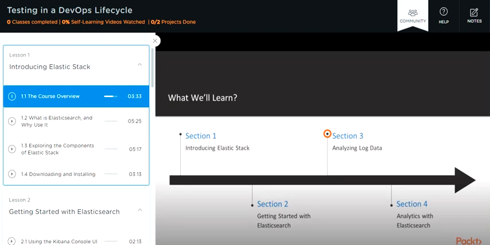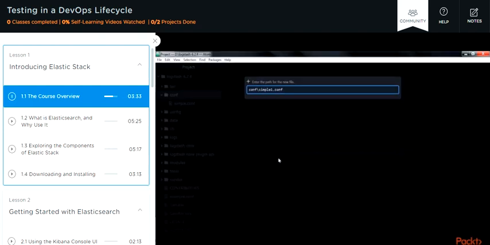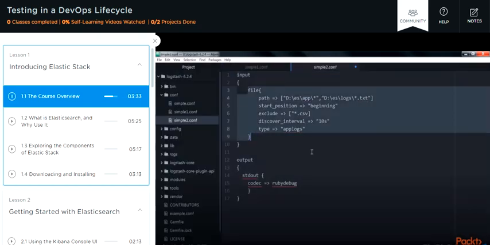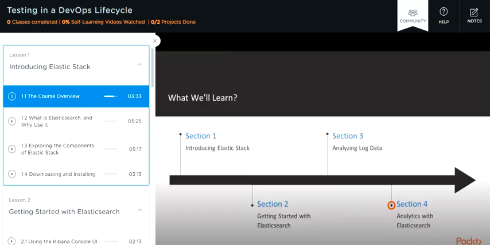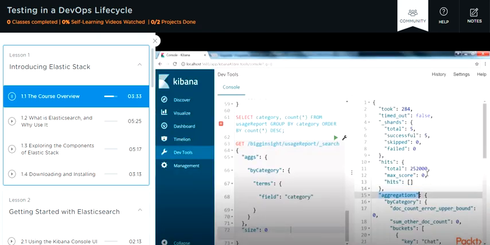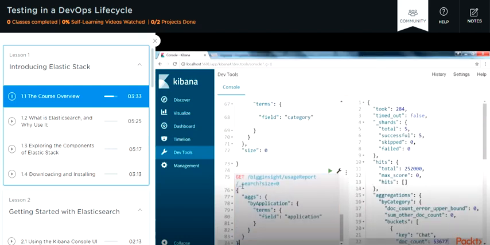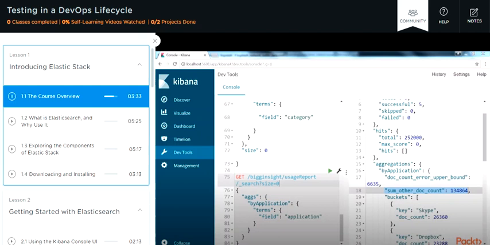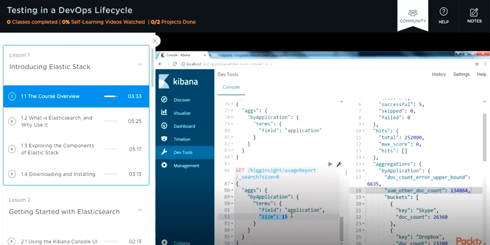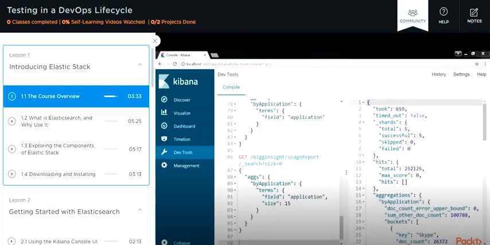The next section, Analyzing Log Data, lays the foundation for the motivation behind Logstash, the architecture of Logstash, and installing and configuring Logstash to set up basic data pipelines. Moving further, Analytics with Elasticsearch covers various types of aggregations with examples to gain fundamental understanding. It starts off with very simple to complex aggregations to get powerful insights from terabytes of data.